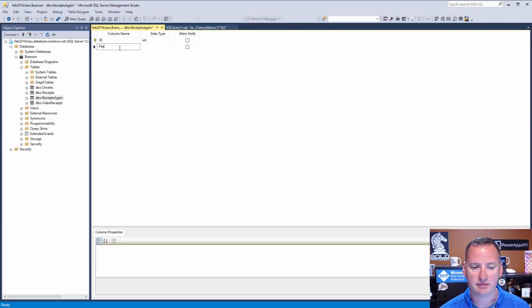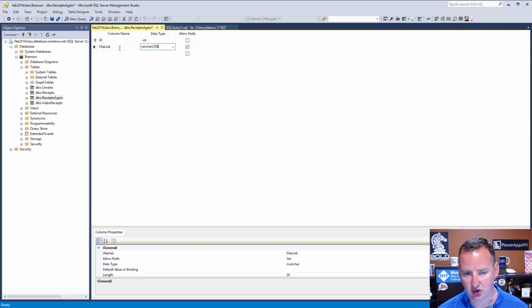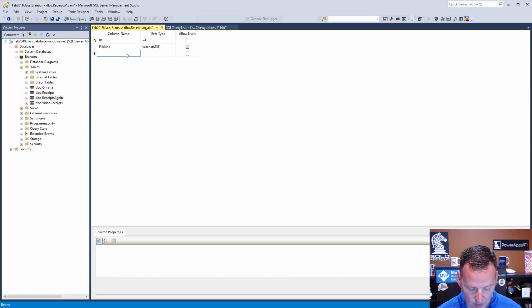Anyway, these are the columns I want you to all have in your table. The first one is going to be the file link. This will be the actual link to the file that we stored. So varchar, and I'm going to make this a pretty big one just in case people use large file names. So 256. You can size these any way you want, but for me, I make it 256. I'm going to need a file name because I want to know the name of the file. And I think 50 characters is fine for that.